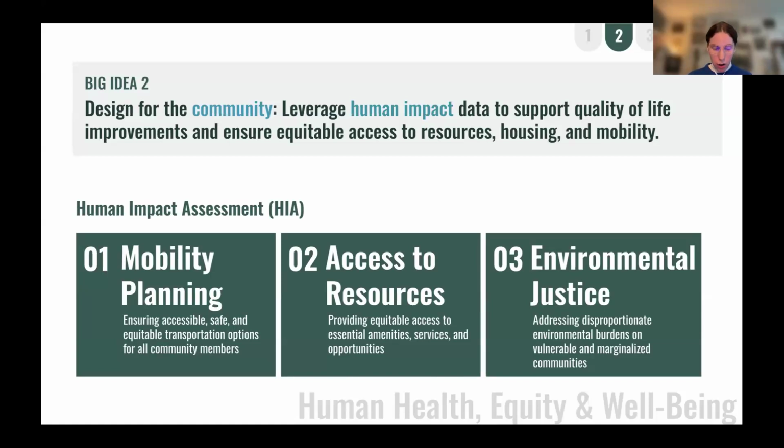And Meghna talked about environmental justice. When we think about human impacts of design, what are the downstream effects of planning decisions, either that we can control directly or maybe we can influence through our planning and engagement work? So, by looking at this lens of human impacts, we can really start to see a much more robust picture take shape when we think about planning. And another illustration of this in practice, Meghna is going to talk about Evolve's work on the Soulbury Township Energy Transition Plan.